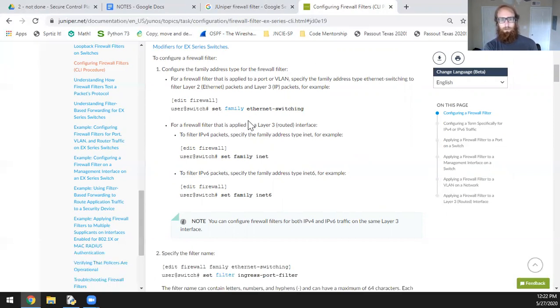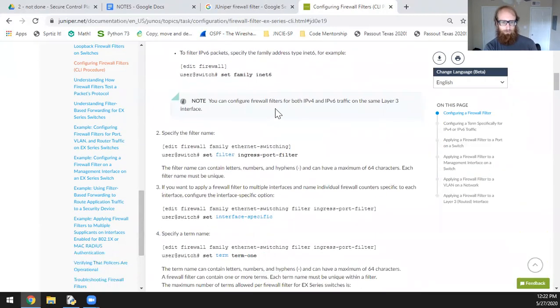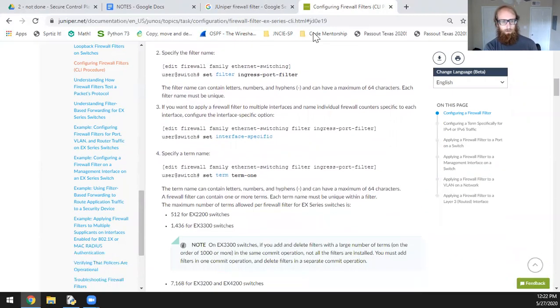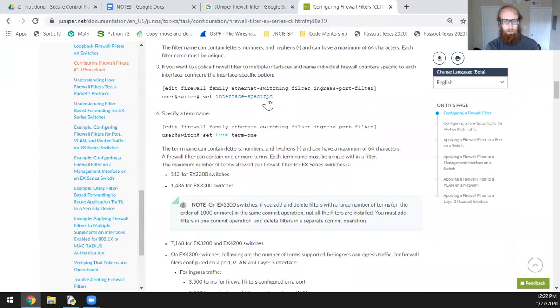So this makes sense, Ethernet for layer 2, INET for layer 3. Then we'll just need the name of the filter and then the details. If you want to apply a firewall filter to multiple interfaces and name individual firewall counters specific to each interface, configure the interface-specific option.